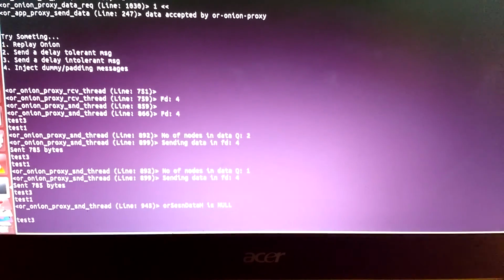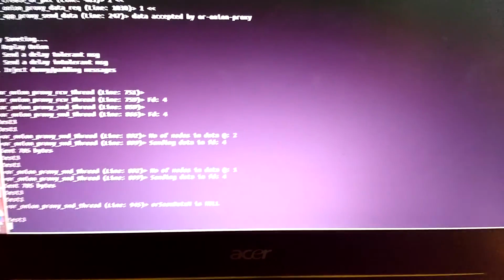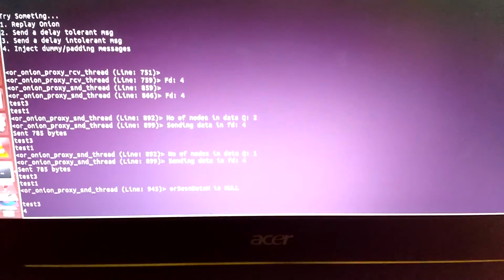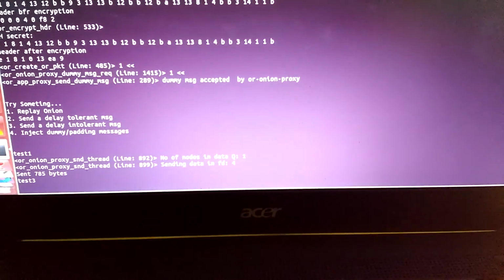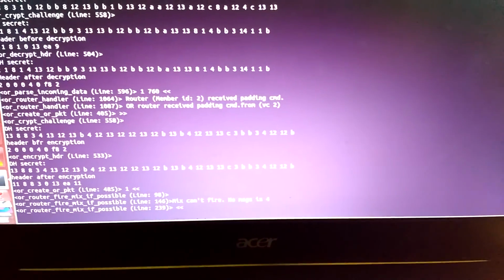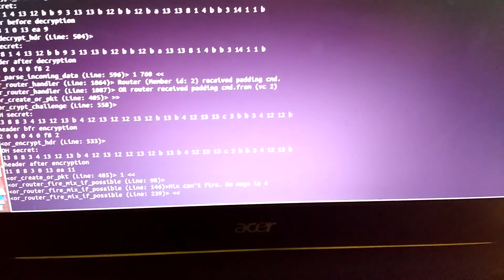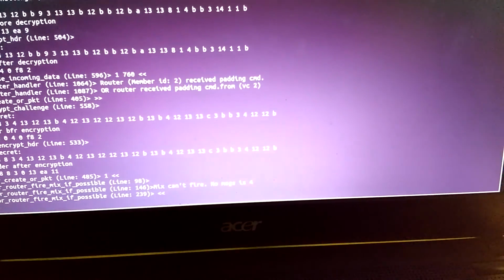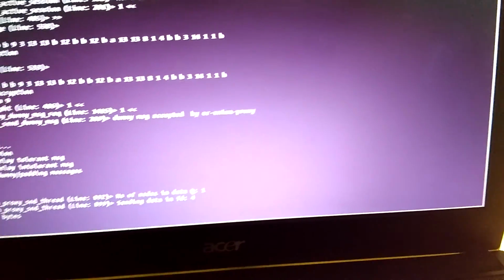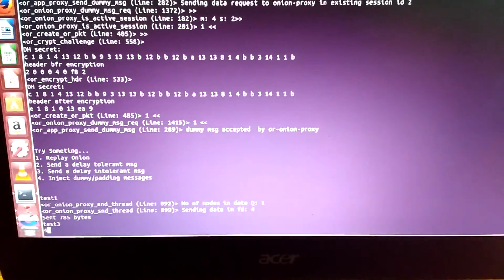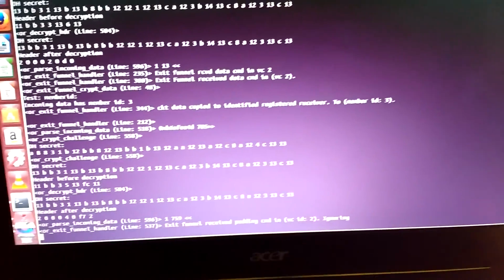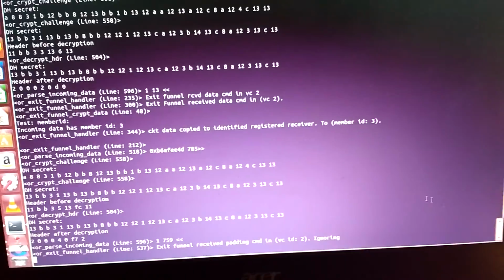to send dummy messages to the mixes now, and that we can do with option 4. So we're going to play option 4. Let's see what happens in the routers now. The router says it can fire because it already sent 2 messages out of it. So it got 1 message, now it can't fire. We have to push more dummy messages. Now it would have fired, and we have to see what the receiver got.